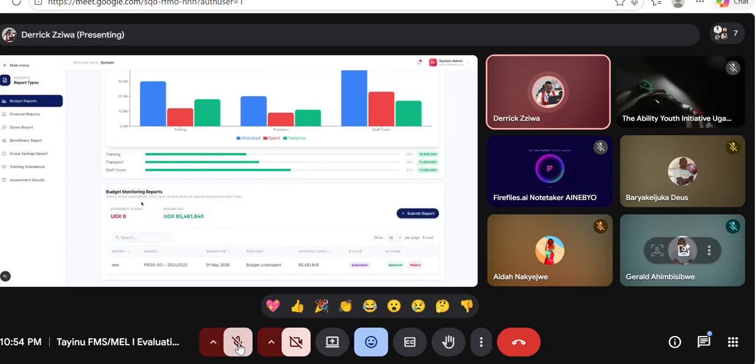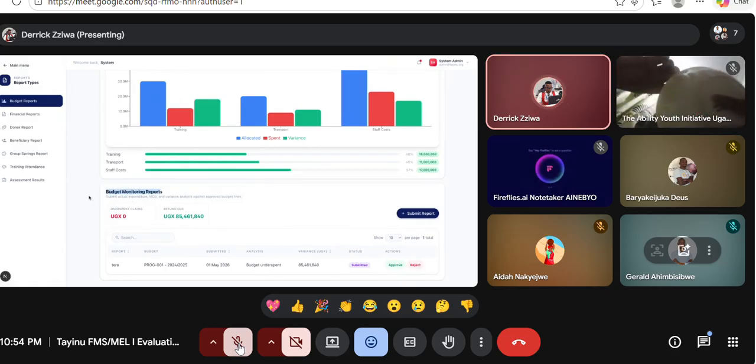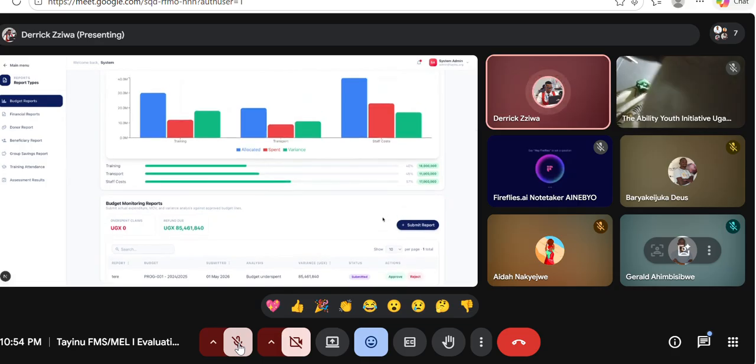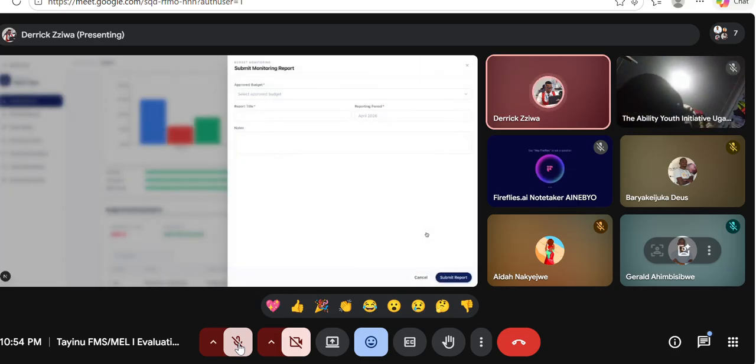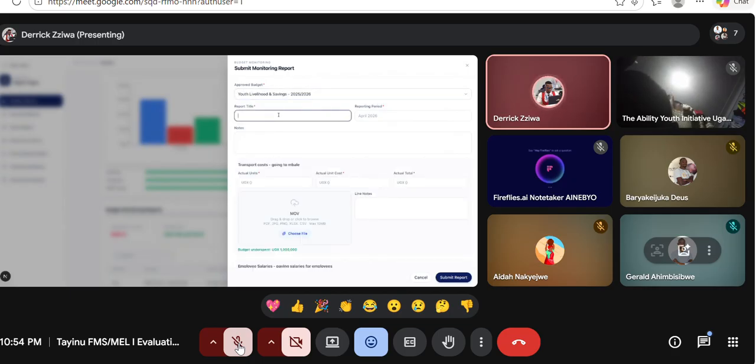that is the reports. You can see the monitoring reports can be submitted manually. If you want to manually submit for this particular program, I want to create a certain report, maybe donor report of this, whatever. You can name it anything. This is like a custom report. The reporting period for April or March or June or whatever. You can add some notes.